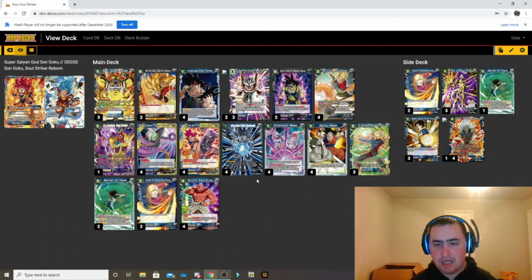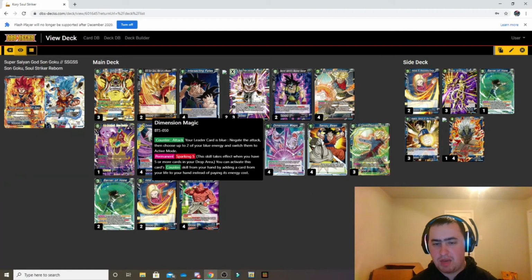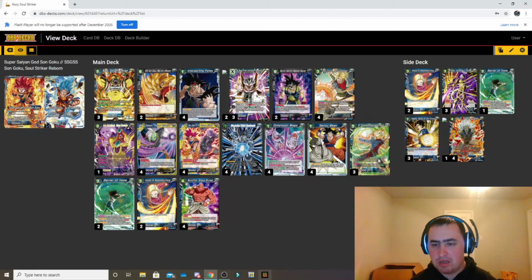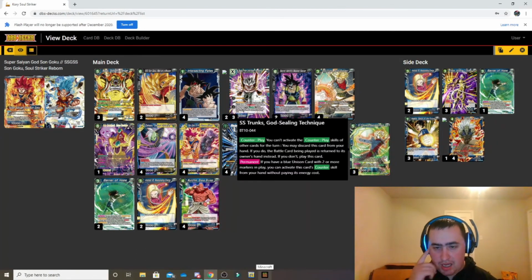Dimension Magic, Sensu Bean, God Sealing Technique. Obviously, those are very much standard in every blue deck. I mean, these 4 cards here are pretty much your standard blue cards. Dimension Magic, Sparkling 5 counterattack for free, and then you switch 2 energy to active mode. Sensu Bean, obviously activate battle, give it plus 5k, untap 2 energy. God Sealing being free because of Baby here, and the fact that it's a counterplay.